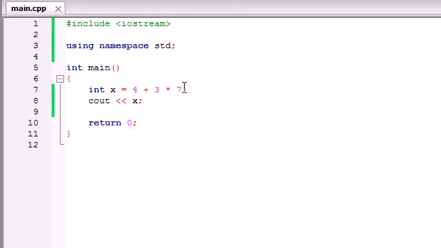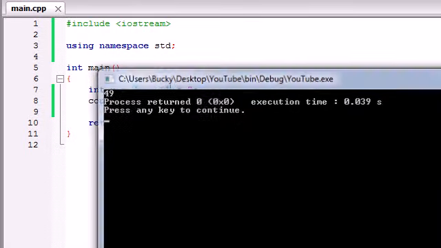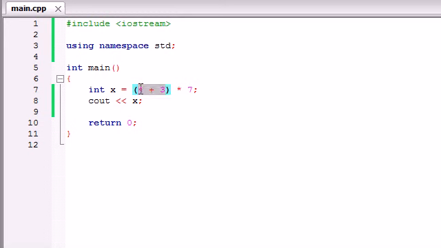So again, if you want to explicitly say 4 plus 3 first, you need to surround that in parentheses. So now whenever you build and run this, it's going to run your parentheses first and say, alright, 4 plus 3 equals 7 times 7 equals 49. So remember, the rule is this: parentheses first, then your multiplication and division, and then your addition and subtraction. So remember that, and if you get confused, it's called the associative property. You should have learned it in like 8th grade math or 9th grade math, or maybe 7th grade. I don't know, I can't remember. It was a long time ago.